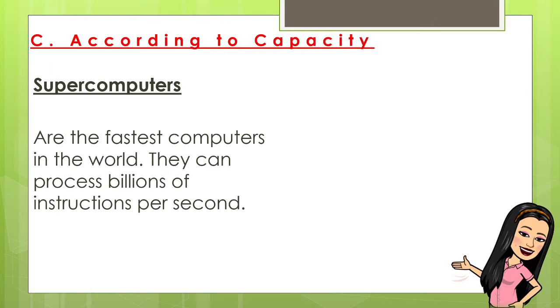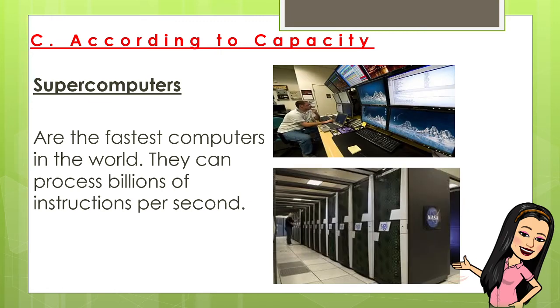Supercomputers are the fastest computers in the world. They can process billions of instructions per second. The most powerful computers in terms of performance and data processing. These are specialized and task-specific computers used by large organizations. Some examples of these are the IBM 730, the Seymour Cray, the CDC 6600. It can be used in space exploration, earthquake studies, weather forecasting, and nuclear weapon testing.